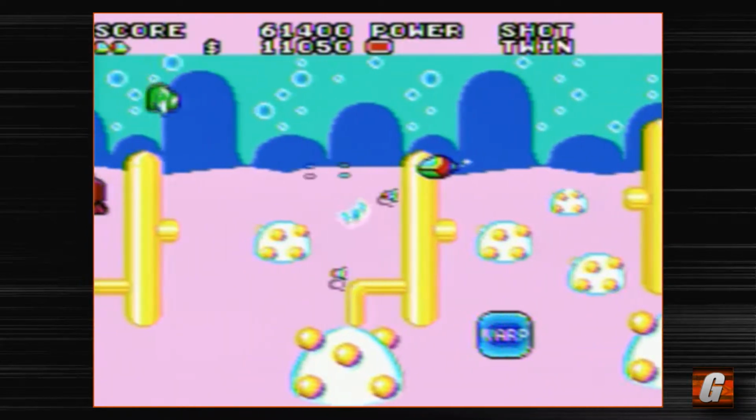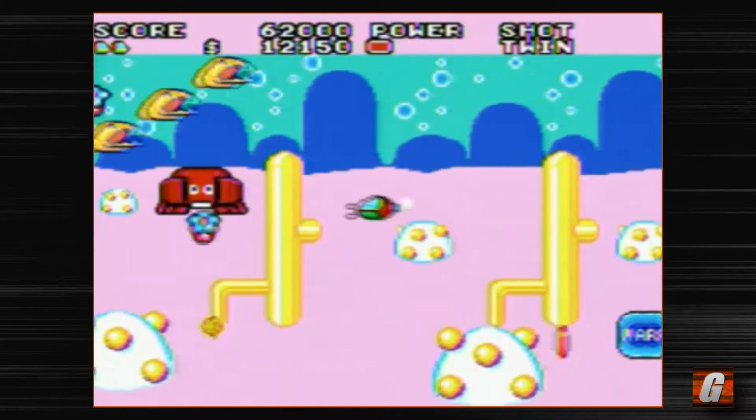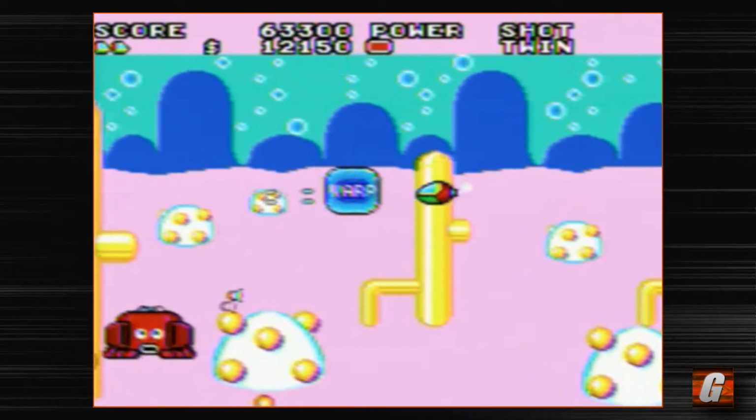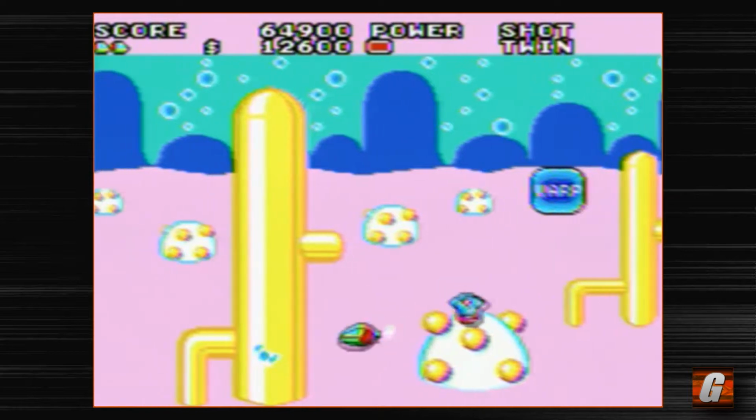One of the tactics I use, and this is a really good tactic if you're new to this game, or maybe if you're familiar with the game but want to try to play better, is get up close and use both your main shot and your bombs at the same time. Just like so.